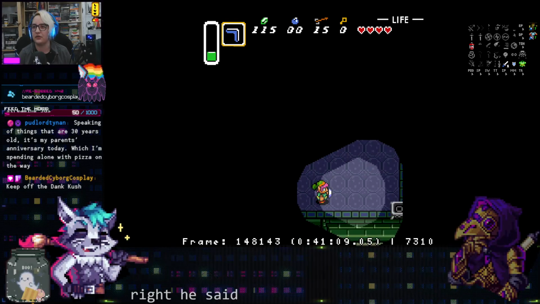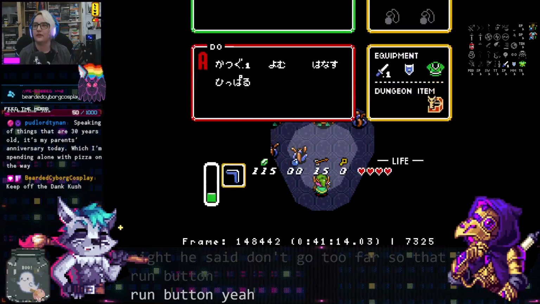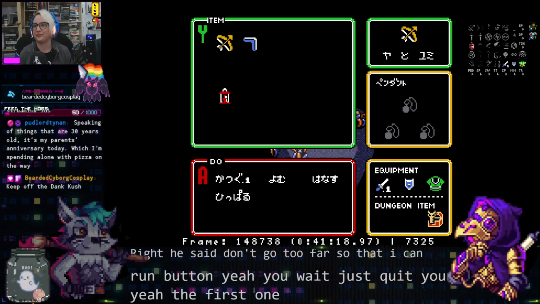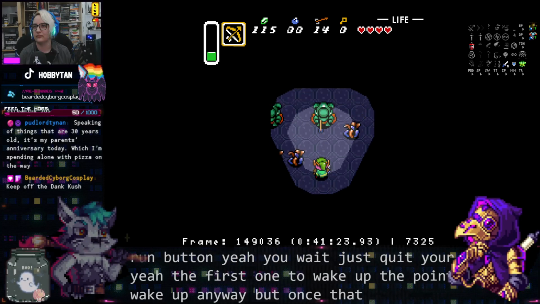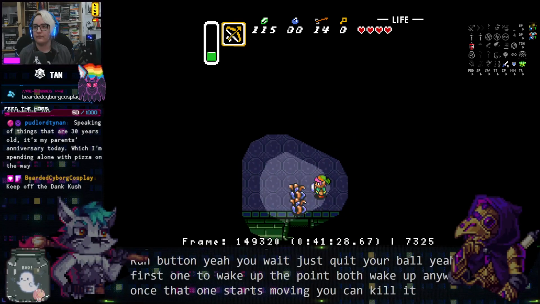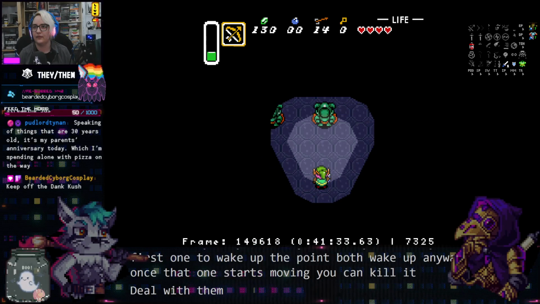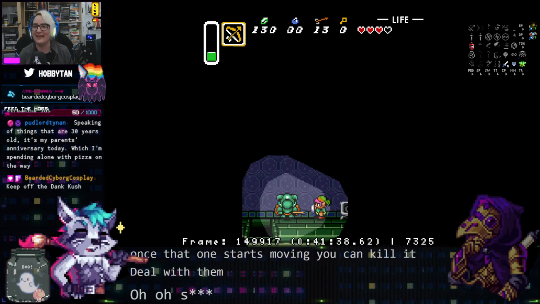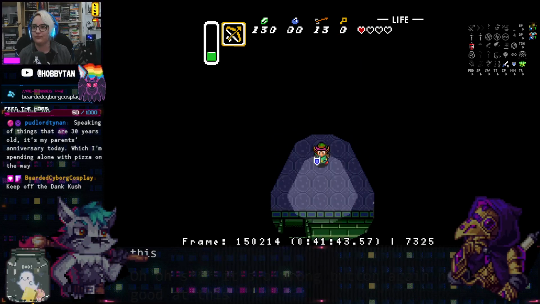You said don't go too far so that I can... Wrong button. So you want to just equip your bow, walk far enough that the first one wakes up. They'll probably both wake up anyway, but once that one starts moving, you can kill it. Deal with them. Oh, I hit the wrong button again. I'm not very good at this. Oh, for fuck's sake.